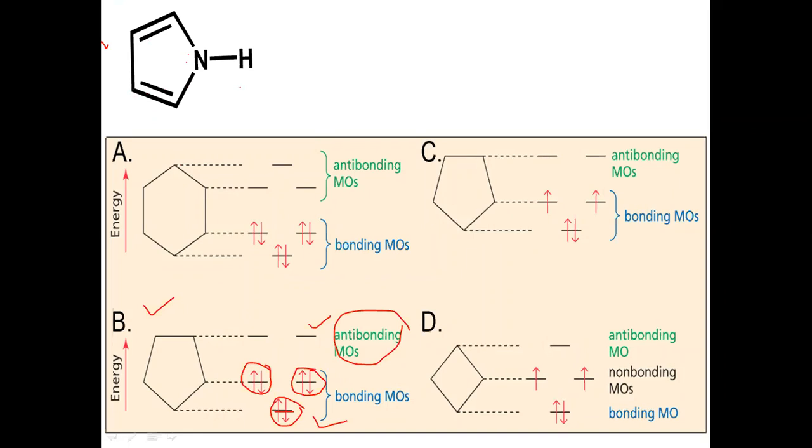But basically, here you have to understand that pyrrole follows Huckel's rule. That means 4n plus 2 pi electrons. Okay, so there is one ring, so n is equal to 1. Generally we consider the number of rings as n, but not exactly, because n is the number of non-bonding degenerate orbitals.